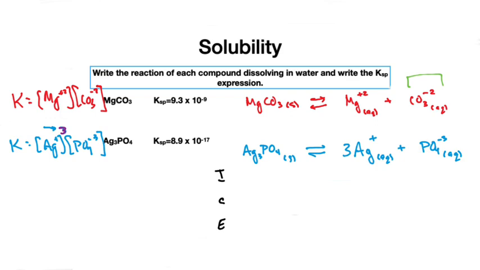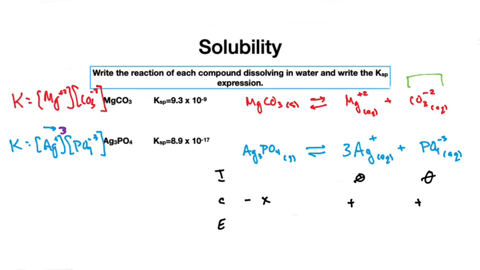Okay, our initial concentrations, okay, for our silver and our phosphate, okay, are going to come in at 0, but what's going to happen is you're going to start to dissolve some. Okay, those need to go up. As they go up, the other one would go down. Okay, the concentration isn't really going to have much of an effect on the reactant side. So this is where you can use kind of whatever variable you're trying to solve for. I tend to solve for X.